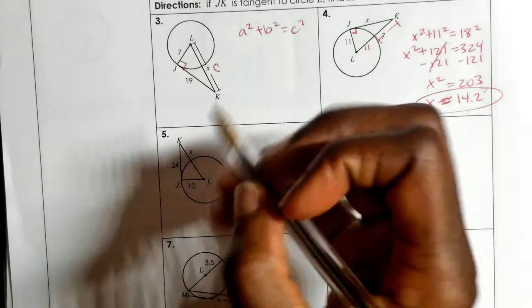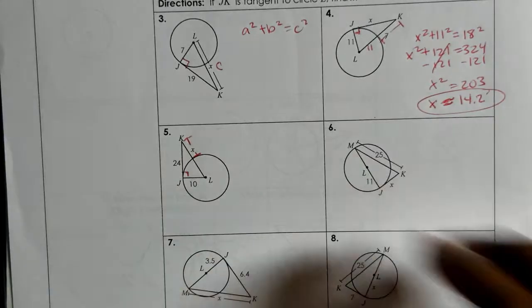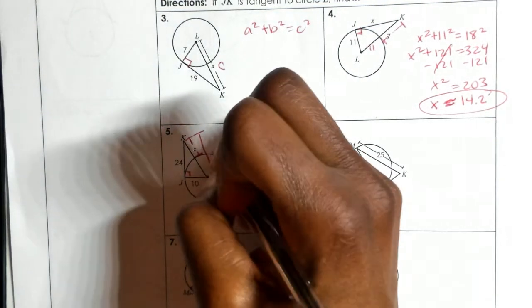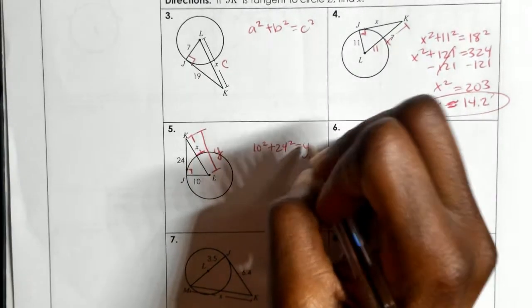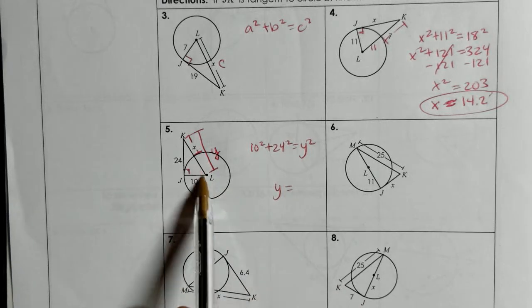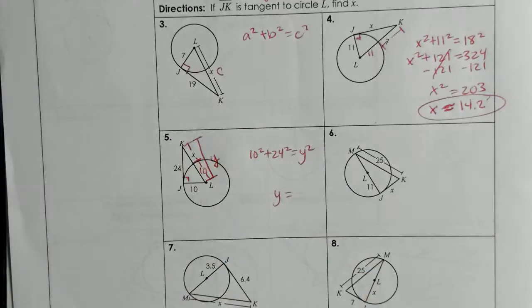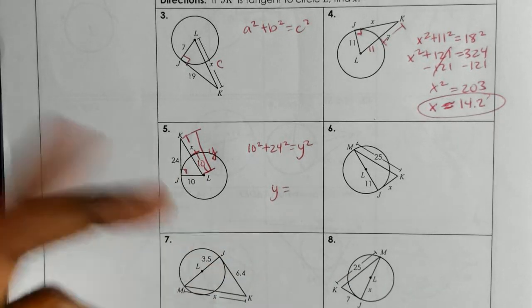For these, you're checking wherever the right angle is. X is from here to here. What you can do for this one to make it a little less difficult is to call this whole thing y and just solve for y. So you would do 10 squared plus 24 squared equals y squared. And then once you get y, subtract whatever this would be. So the radius is 10 here. So subtract 10 from that, and the remainder of it is going to be x. Okay. So that'll save you a little bit of having to do x plus 10 in parentheses squared.